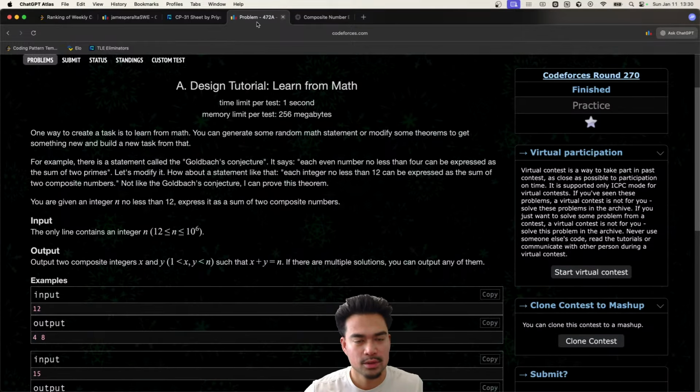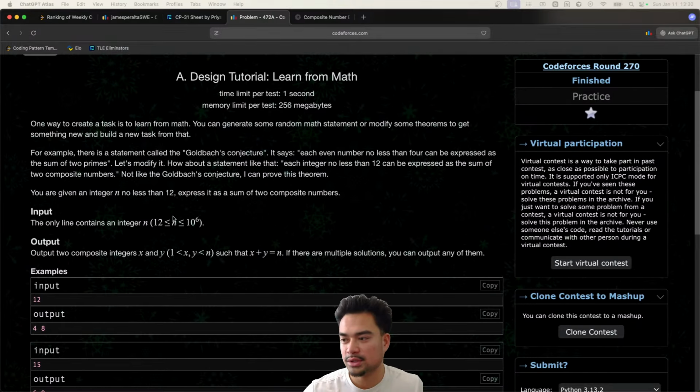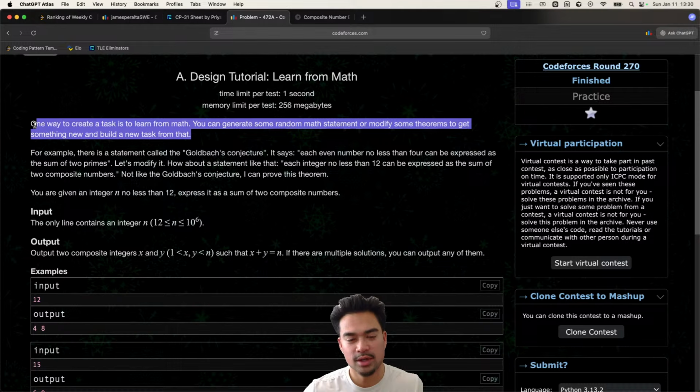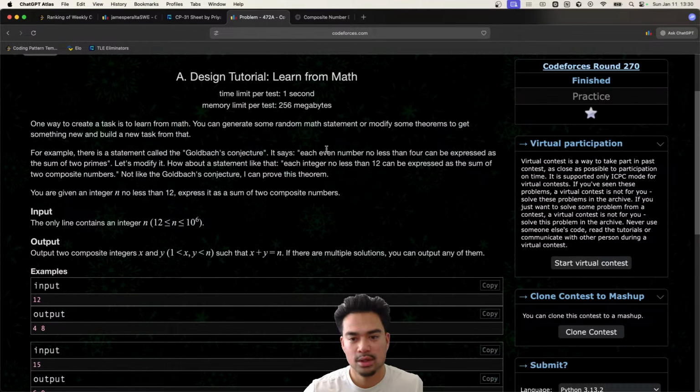Okay, this part is irrelevant. Each integer no less than 12 can be a sum of two composite.